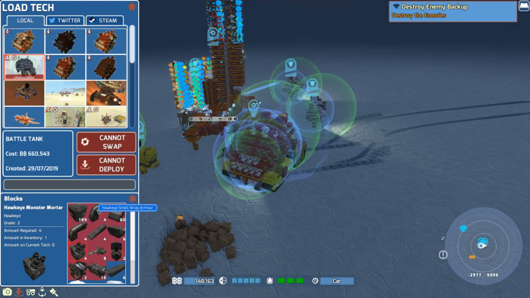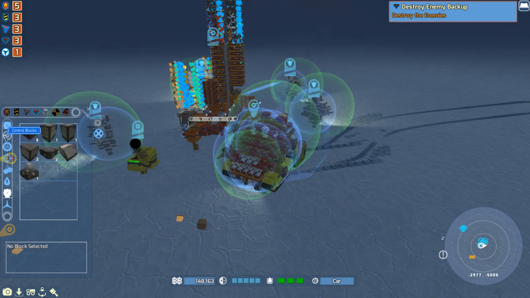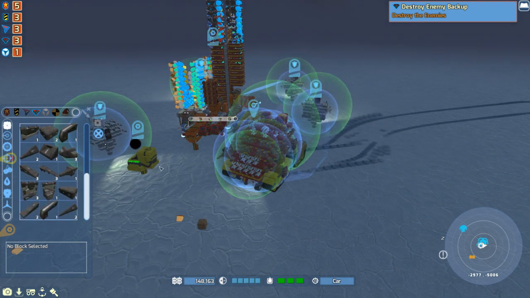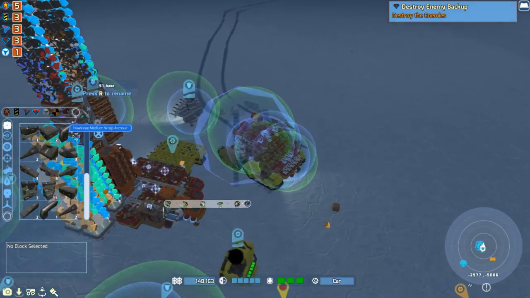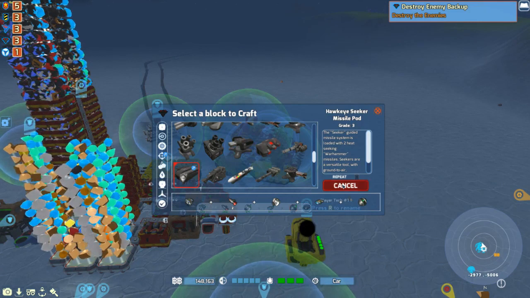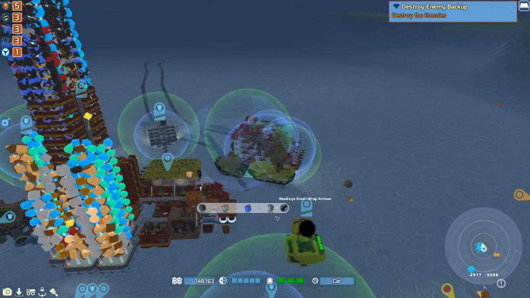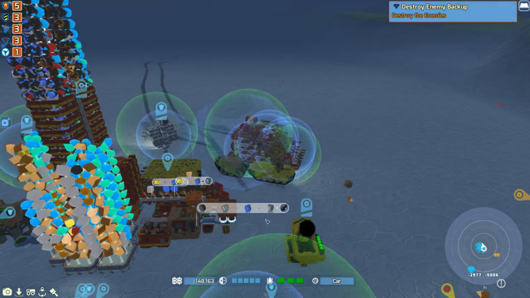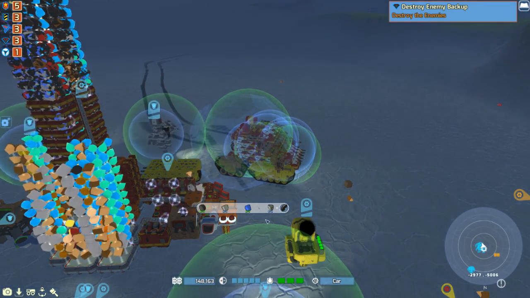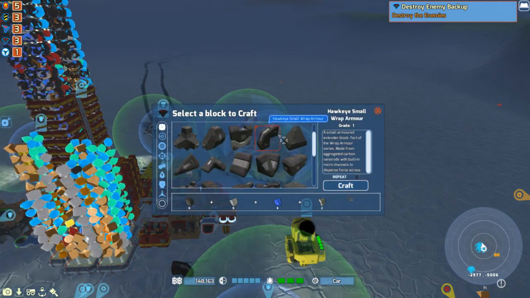Okay. So, I need 4 of those small wrap armor. Okay. How many of the small wrap armor do I have? I have no small wrap armor. Medium, large, no small. Okay, well, select. There's one. Hawkeye stuff isn't cheap, especially when you buy it. It's not cheap whatsoever. There's one. Two.